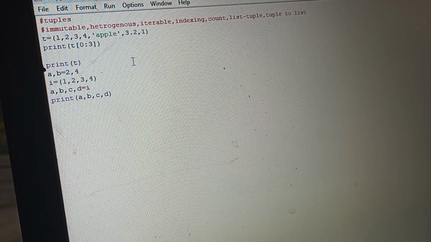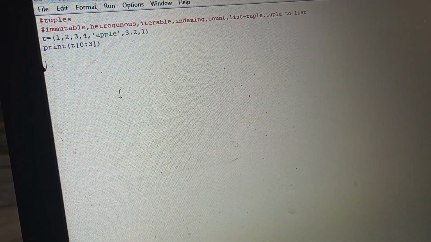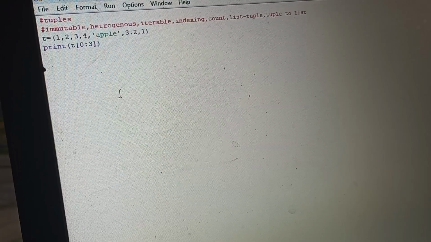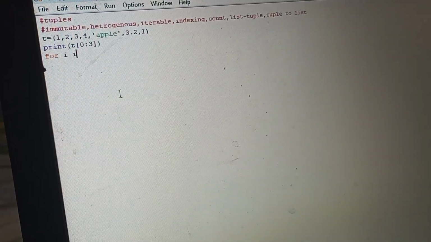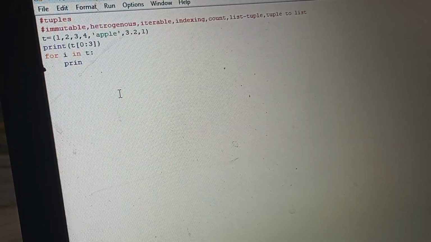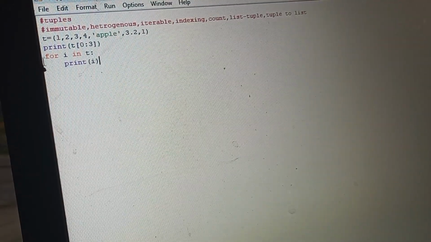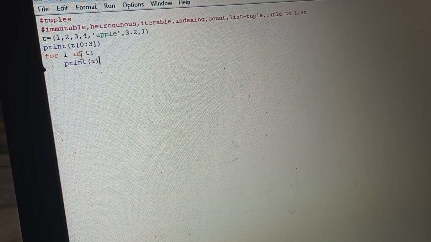Now let us go for iteration. For i in T, let me print i. Here i is going to be the iterator, and T is going to be the iterable.